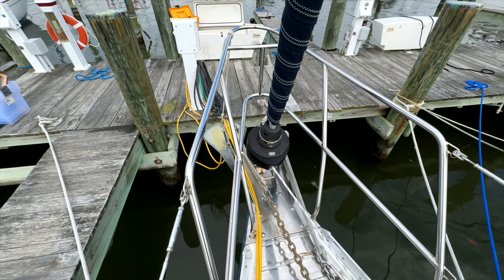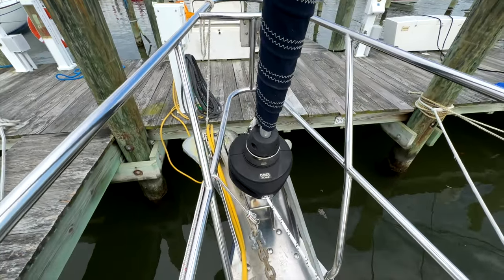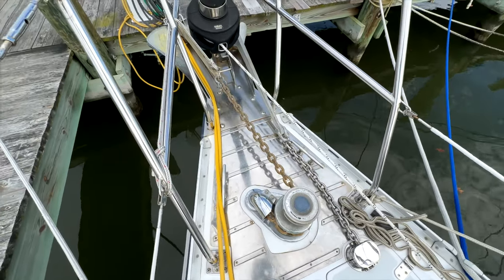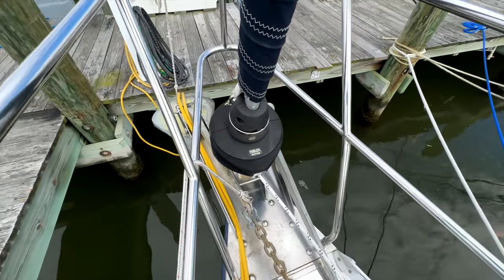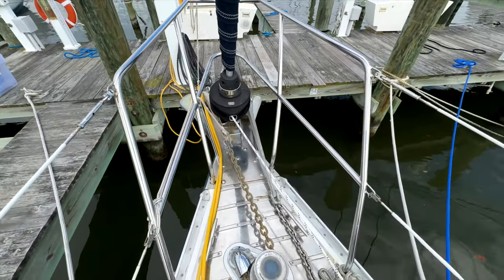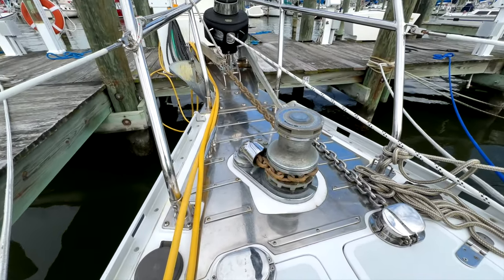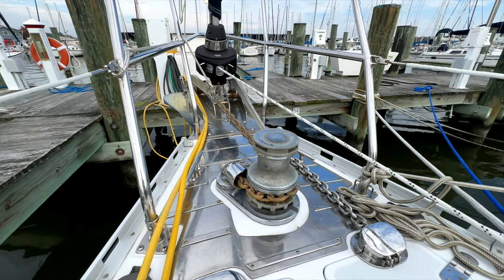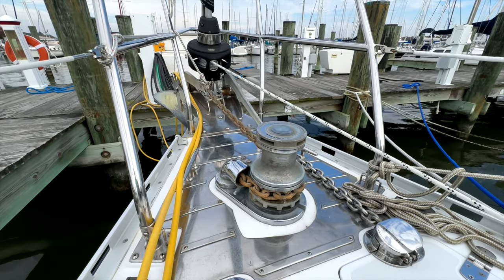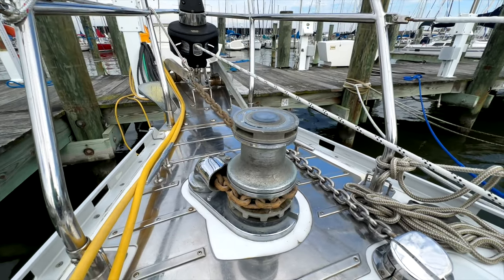Starting our tour of Gypsy on board, we'll start here at the bow. You can see we have two anchors here, primary and backup, both fully ready and ready to go. The primary is on the Maxwell windlass. We have a new genoa furler — this is a Furlex 404S from Selden. Back aft, you can see the Hylus trademark stainless steel striker plate up here on the bow. This whole portion of the deck has been re-cored recently, so it's solid as a rock, and the striker plate was removed and re-installed using through bolts instead of normal tapping screws.